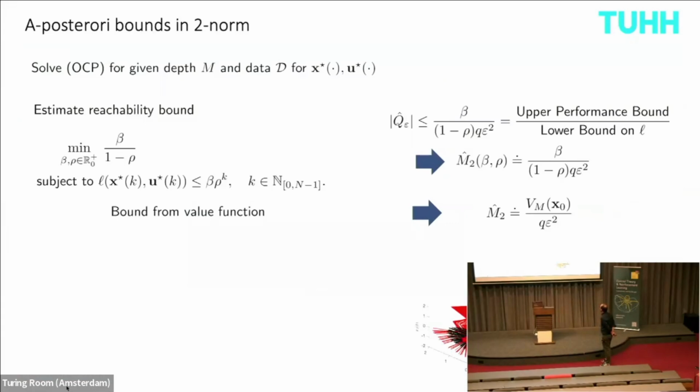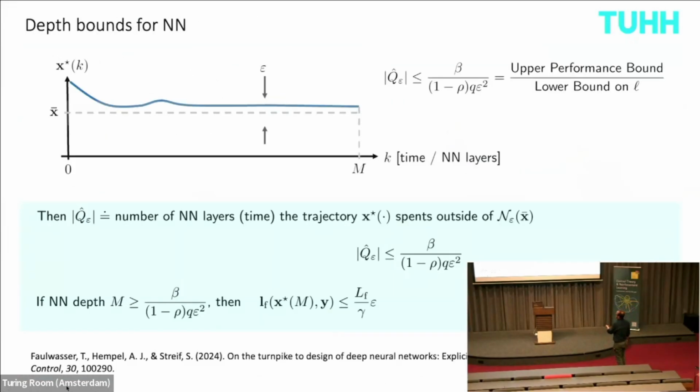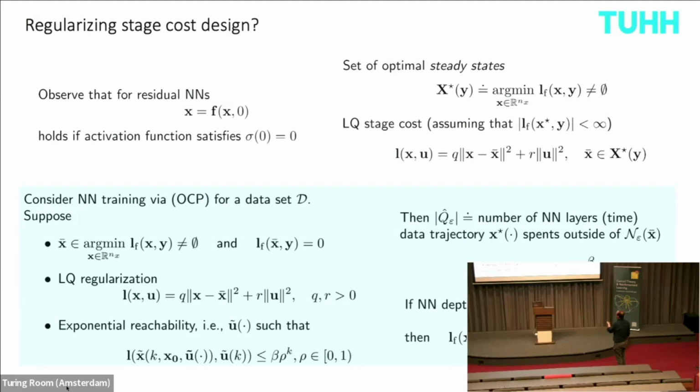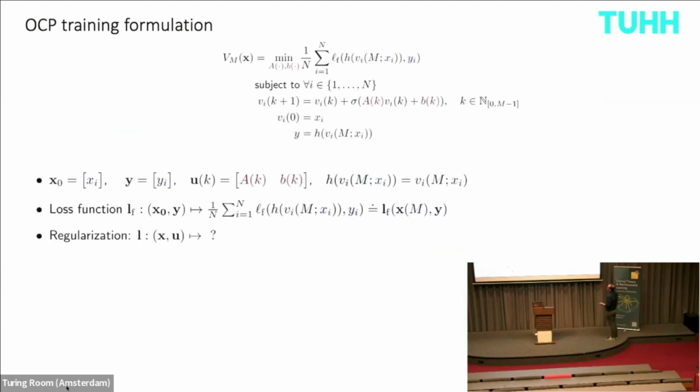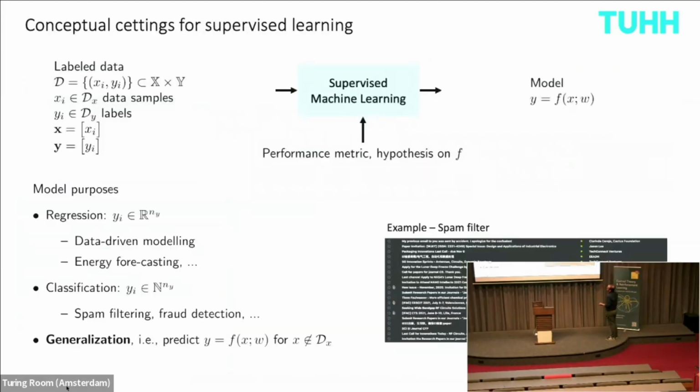In this bound, the reachability assumption that we have gives me a worst case bound on how bad I can be. Here, one more back. This one tells me what's the worst case. And this leads to the first part, not only the beta, but the beta divided by 1 minus rho. Okay, and that gives me a worst case performance. And the dissipativity helps me to get this second term, because of what I can do with the dissipation inequality. If we go back, I have it only in continuous time, but that doesn't really matter here. Just a few clicks back.